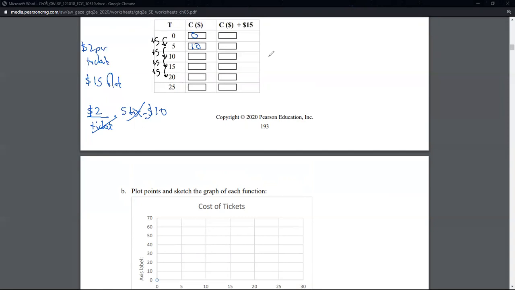So let's see what happens in the blue numbers. Going from 0 to 10, we went up 10. How about from 10 to whatever this next one is? Do we go up or down? Let's see. So 10 tickets, that would be $2 per ticket times the 10 tickets. The tickets cancel. 2 times 10 is 20, so that would be $20. We went up 10 again. That pattern held. When we go up 5 in one thing, the other's going up 10.